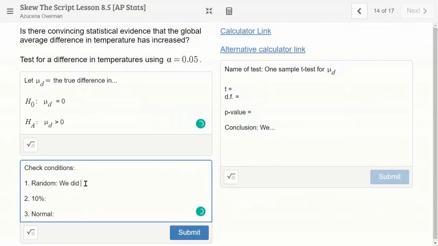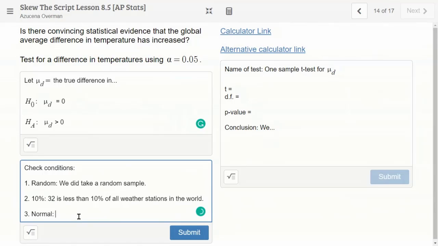Conditions, we did take a random sample. Our sample's less than 10%. How many did we take? 20 some, 25, I think. Where was our data? 32. So 32 is less than 10% of all weather measurements in the world, or we'll say weather stations.